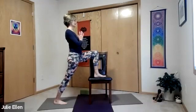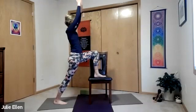Palms can come together at the Anjali Mudra at the heart center, up into the proud warrior. Those are variations you can explore, but you could create something on your own.